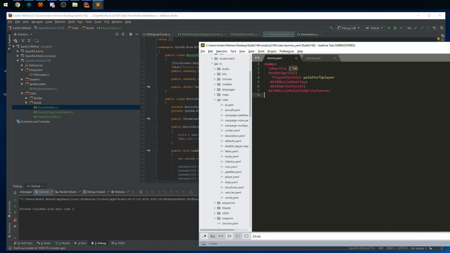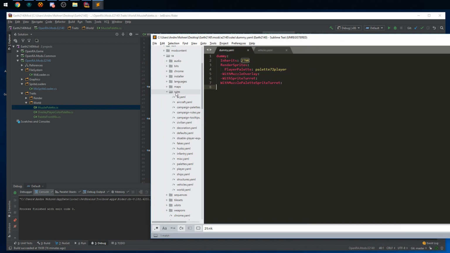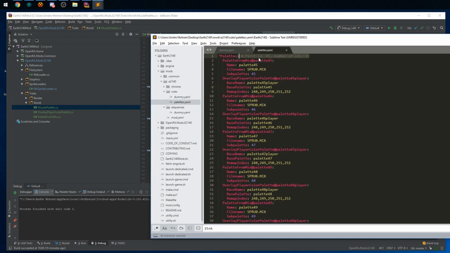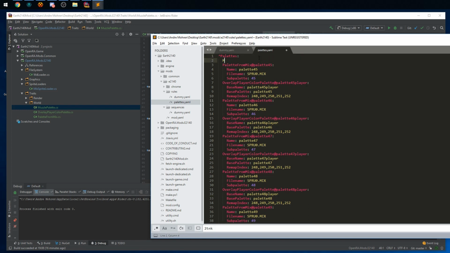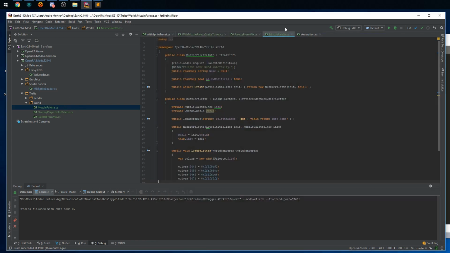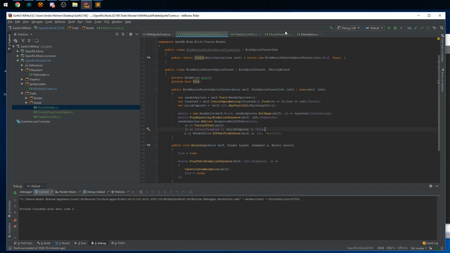We now need the palette added to the YAML, because otherwise it won't be available. So we just go here, and we don't need this anymore. We will just say the class type is muzzle palette, and because there's only one, we don't need this add stuff. And we name this muzzle. And this is everything we need, because we are just having one instance of the palette. It has an internal name, muzzle, which we are referencing hard in our custom turret.